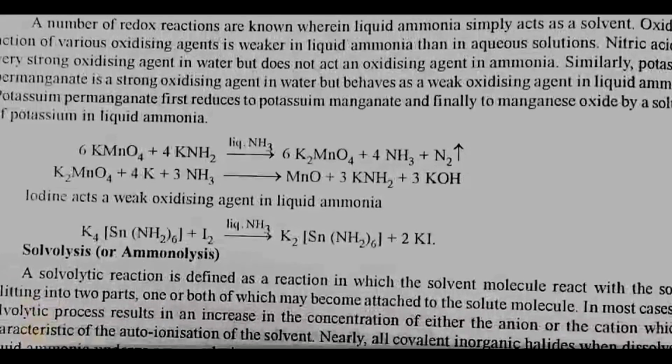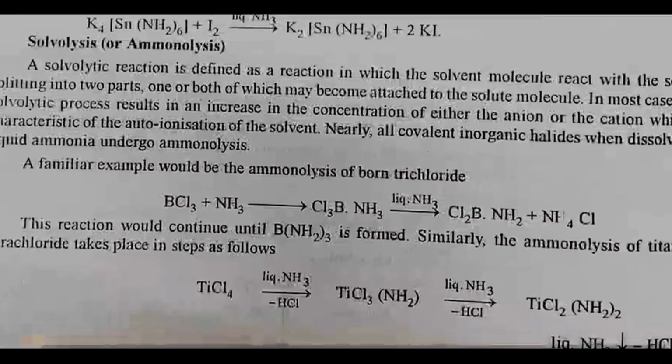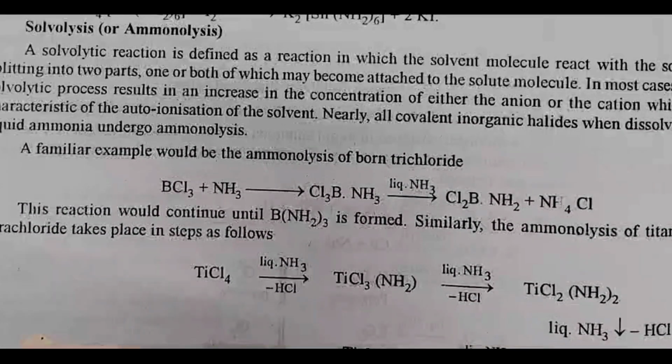Solvolysis or ammonolysis. A solvolytic reaction is defined as a reaction in which the solvent molecules react with the solute, splitting into two parts, one or both of which may become attached to the solute molecules. In most cases, the solvolytic process results in an increase in the concentration of either the anion or the cation, which is characteristic of the autoionization of the solvent.